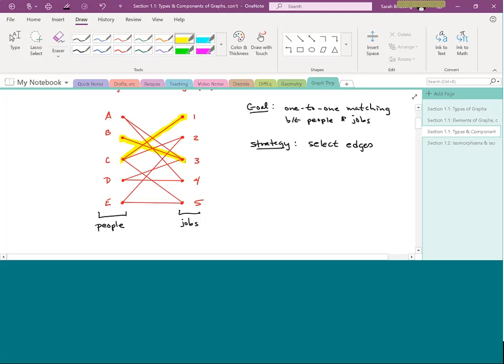Now, once we do that, is there anything else that's forced? In other words, does that mean we have to do anything else? Somebody said 2 and E. Okay, for job 2, only 2 people were qualified: C, who's already been assigned a job, and E, so 2 and E has to be forced. I actually saw a different one, not the one you said. Okay, you said 4 and D. D is only qualified for job 3 or job 4, so D has to be assigned to job 4.